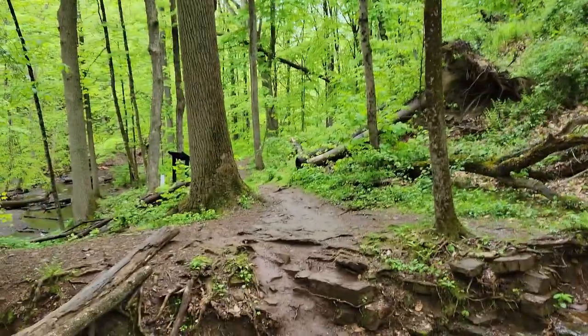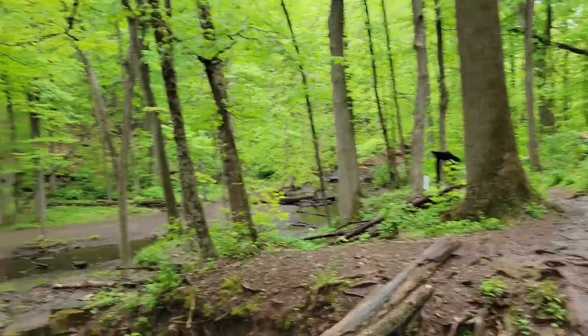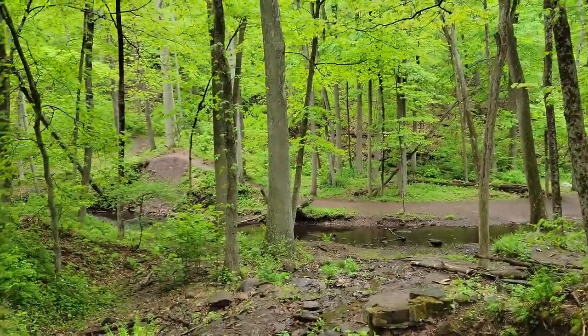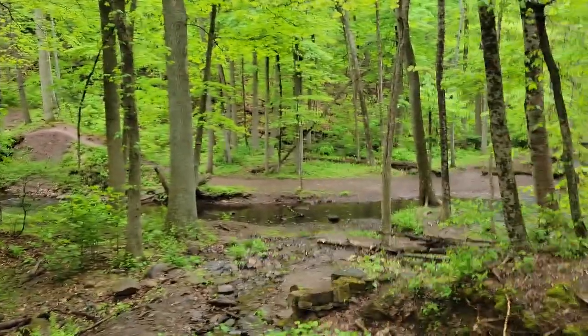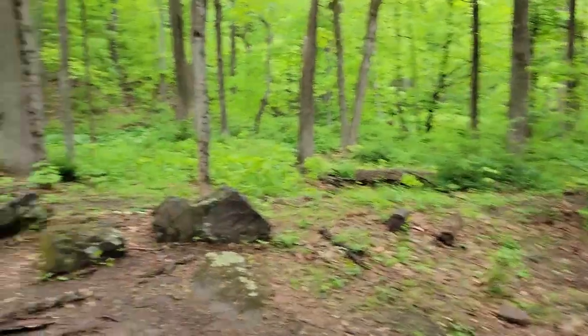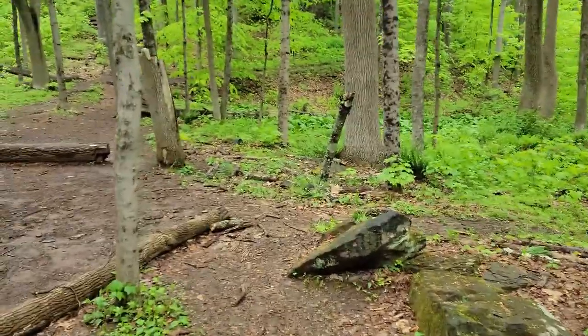I'm going to continue on and set out to find the redback salamander first, a lungless salamander, meaning that it breathes through its skin. This one is completely terrestrial, meaning it lacks an aquatic larval stage. It is completely terrestrial from the moment that it hatches. And I'm just going to search right around here, flip over some branches and some logs and see what I can find.